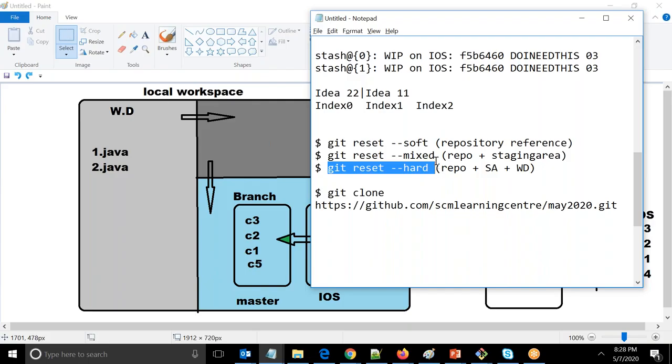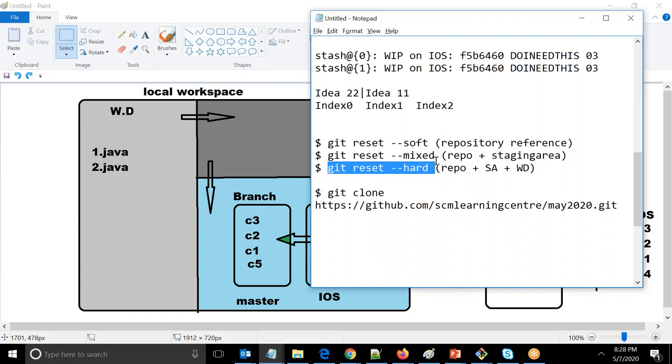Actually, in the hard reset, all the changes I have made will be removed permanently. But with the remaining two, soft and mixed, when I do reset with these two, then I want to add some new code to my source code. Then when I do commit, what will happen to the previous code? I mean the previous commit. Will it still be existing?